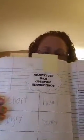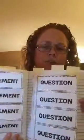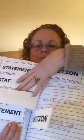Here's another kind of combination of resource. Once she filled it in, it's now a resource, but it was also an activity for her. And let me see, I think I marked some stuff in the end so you wouldn't get bored looking at just all parts of speech. So in the back, like any interactive notebook you buy from a teacher seller, they'll have different kinds of flip books. This one, after we learned about statements, questions, and exclamations, the kids just brainstormed and wrote examples underneath.